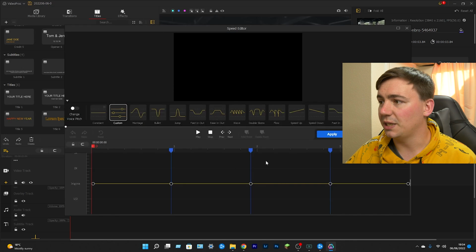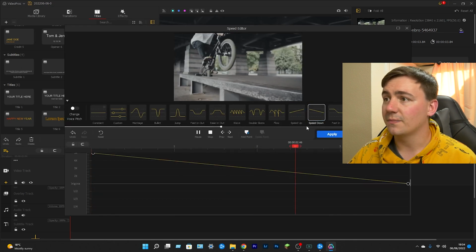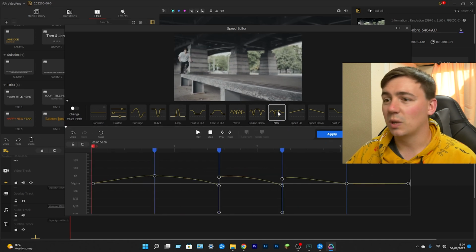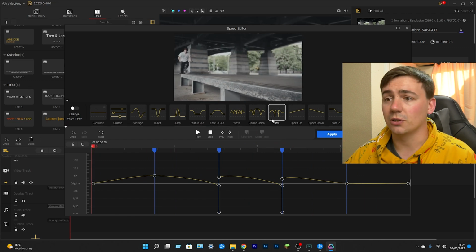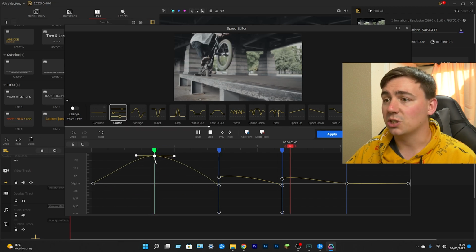We'll have a look at some of the other speeds. We have like a speed up or a slow down. So if I click on slow down and play it, there we go. And then if I click on speed up, as well as flow. So as we can see, it speeds up, slows down, speeds up, slows down. But obviously we can use these, but we can utilize them ourselves by actually moving them up and down, depending on how we actually want the situation to go.